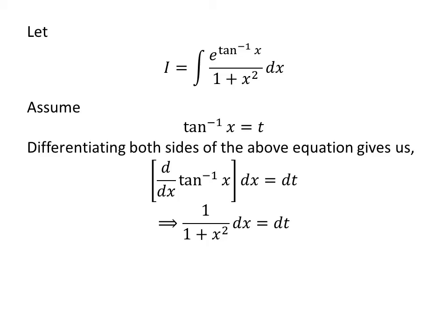As we know, derivative of arctangent of x with respect to x is equal to 1 upon 1 plus square of x. How to find the derivative of arctangent has been explained in the video appearing in the upper right corner. The link of the video is also given in the description section. So, 1 upon 1 plus square of x times differential of x is equal to differential of t.